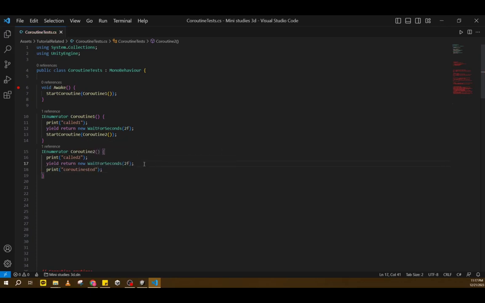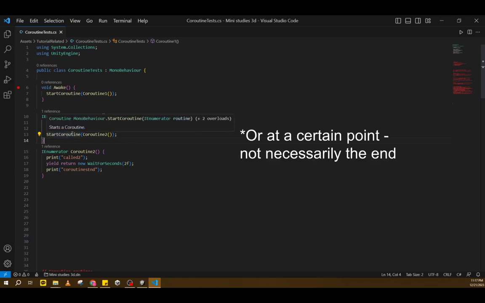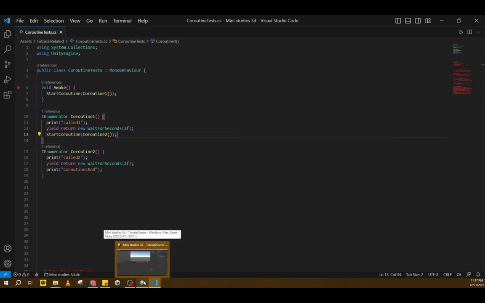Okay, so this is the easiest method of calling something, and you can use this when you have a situation where in a game or whatever you're making, you don't really care about what happens in between or the timings of when this happens. You only care that it starts at the end of a certain other behavior defined by another coroutine. So if we go back to Unity, we can test this out.